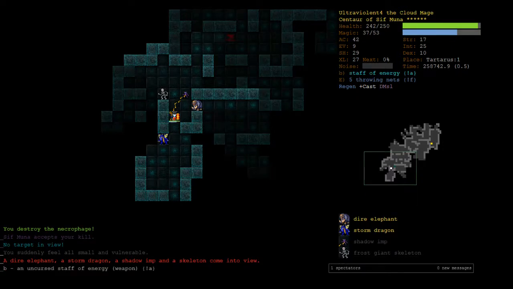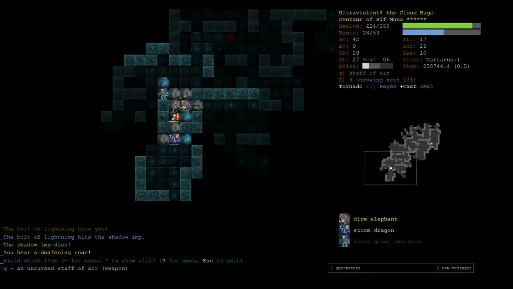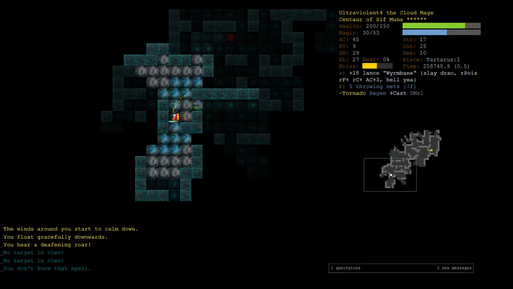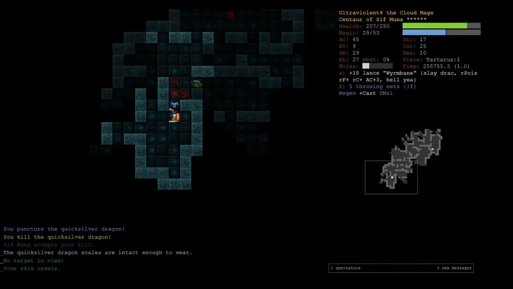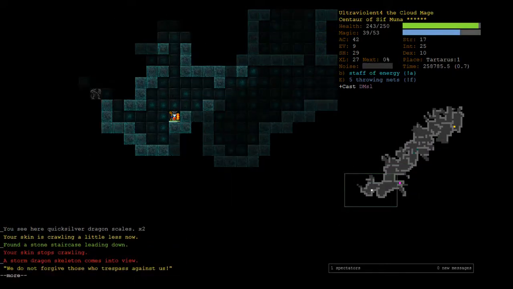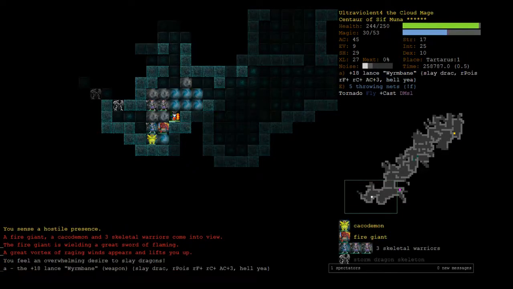Anyway, so let's get a tornado going. And I guess we put on the stuff of air so we don't take electric damage from that dragon. So yeah, that's not something... You normally don't need to worry about having Arlek when you're in here, but it seems like at the moment you do. Yeah, what is this? We've got fire giants in our undead hell and Kaku demons. I suspect this is funky.